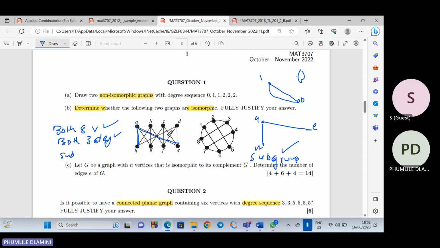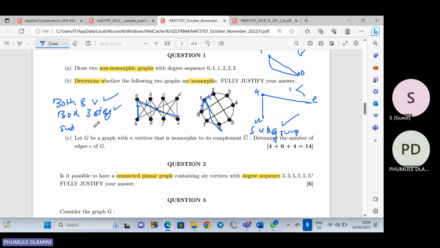So if we are saying A is similar to this one, then the vertex of A, 1, 2, is going to be this one and this one. Sorry, I was wrong there when I extended. So the vertex is going to be this way. Even in 1 there, we don't extend it that way. We extend it based on the adjacent, so it's going to be the same. So this is also isomorphic.